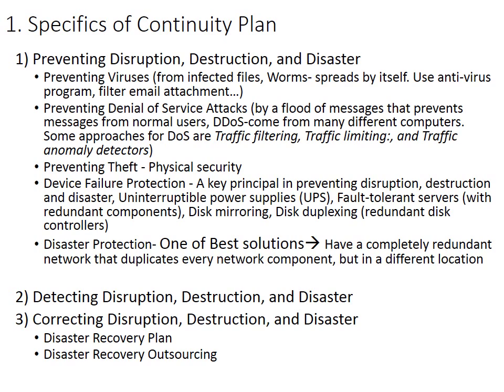Disaster protection is more difficult to do since the entire site can be destroyed by a disaster. It depends on the type of disaster to be prevented. For example, in a flood case, you need to locate key components away from rivers. For a fire case, you need to install fire suppression systems. Generally, you may decentralize the network resources, and store critical data in at least 2 separate locations, in different parts of the country. So, one of the best solutions would be having a completely redundant network that duplicates every network component, but in a different location.